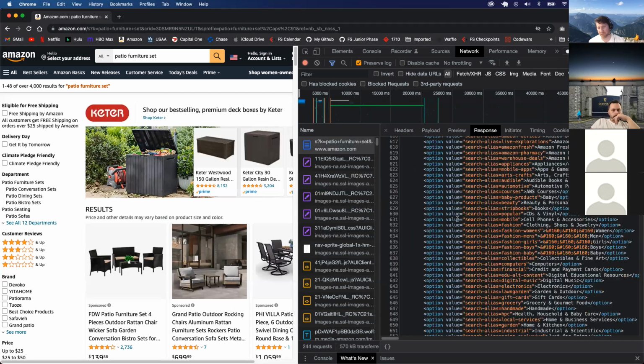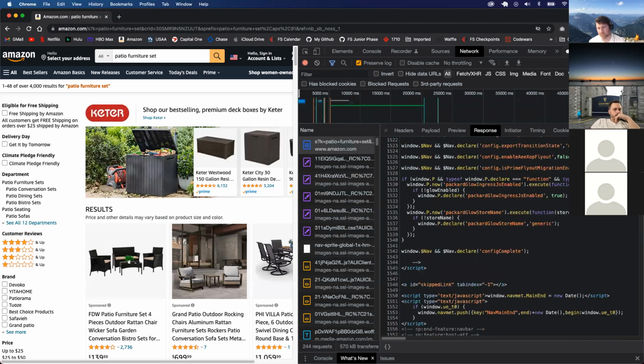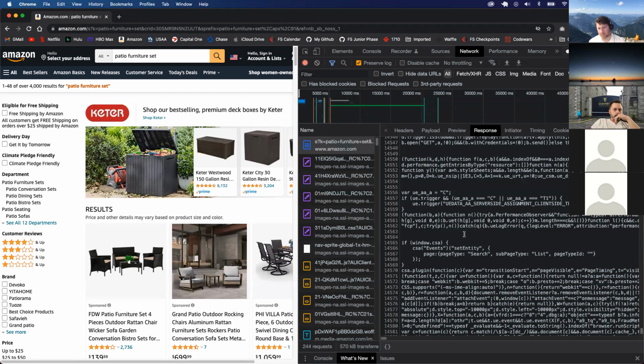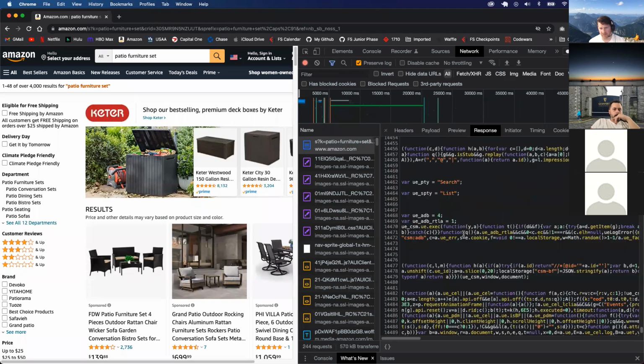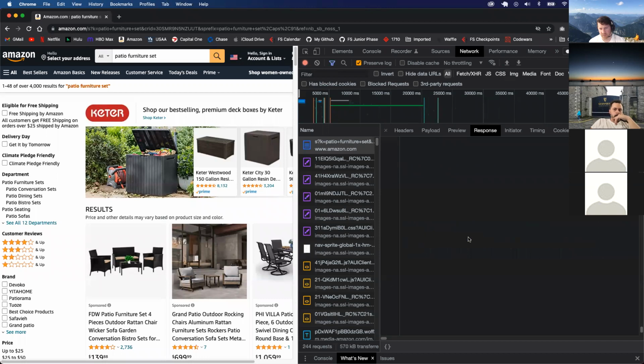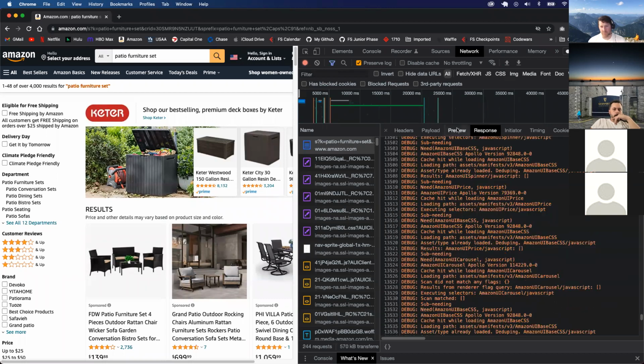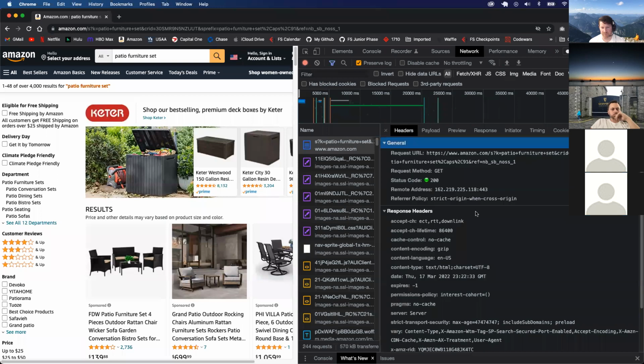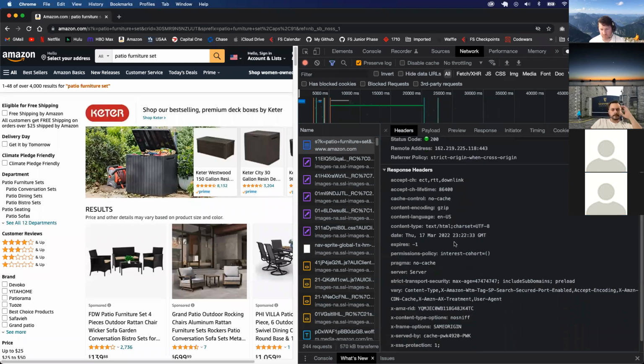All this HTML. It's over 14,000 lines, and you can preview it like so. But yeah, that's what's actually being sent back as the response.